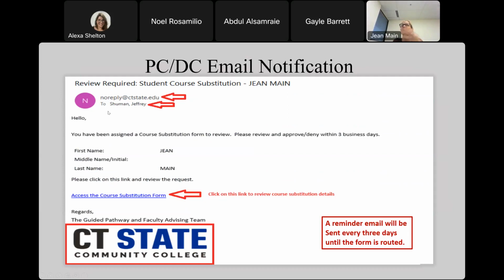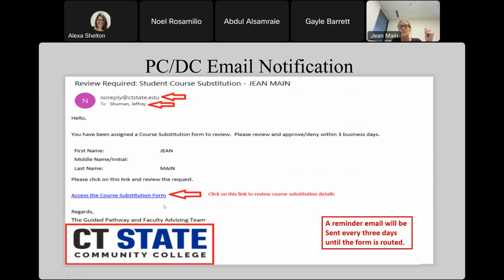It will actually place the name, from the Outlook Active Directory, of the PC or DC that's supposed to approve. It gives you the student name, and then the link to the course substitution form is named a little more intuitively. It now says access to the course substitution form, rather than, I think before it said click here to review, or something a little less descriptive.